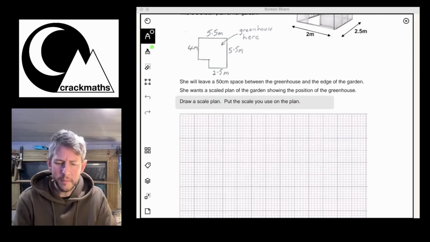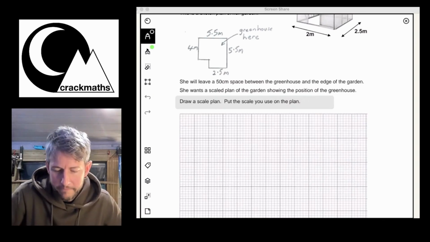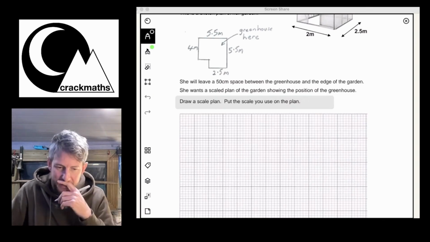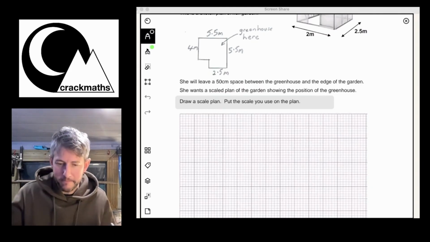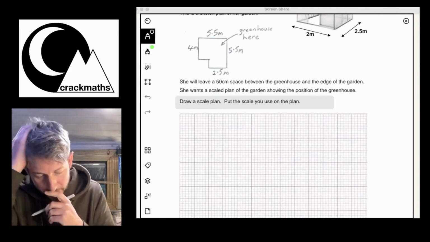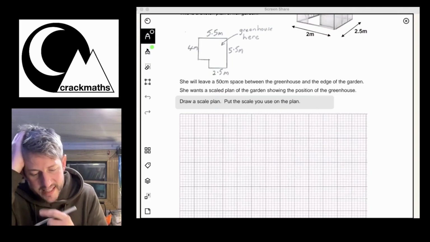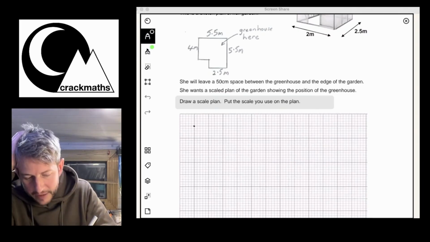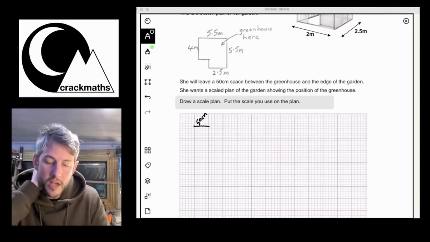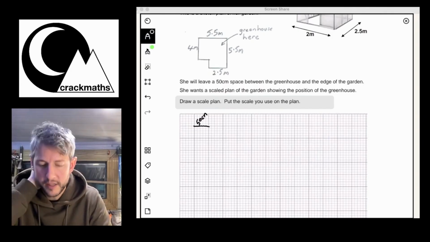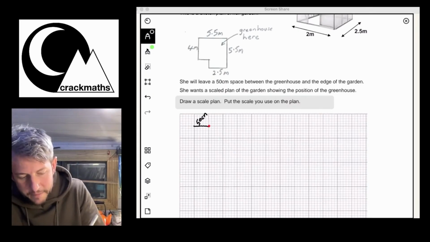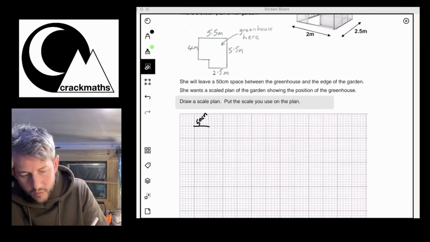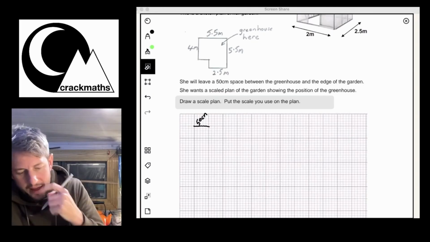I'm going to be inclined with this one just to use every small square is 10 centimeters. The reason for that is it makes it easy, because it means that a length from here to here is going to be 50 centimeters. So I think that's what's going to work nicest for this. So I'm going to say that's 50 centimeters. Let me rub that. Actually, I'm going to leave that there just to show that.